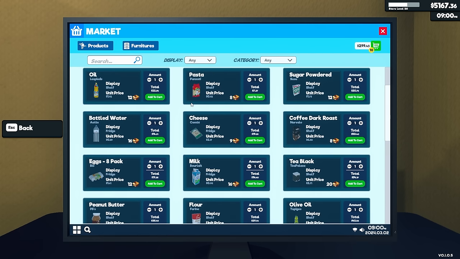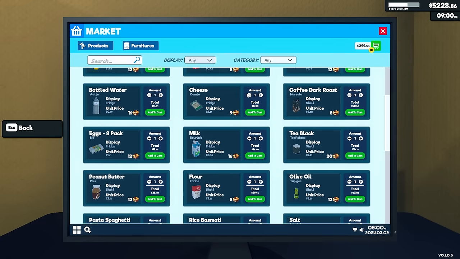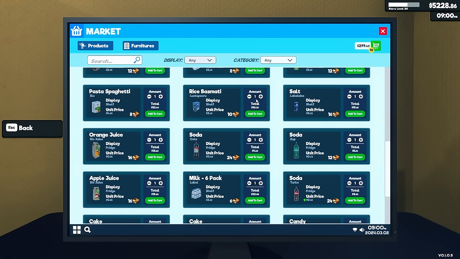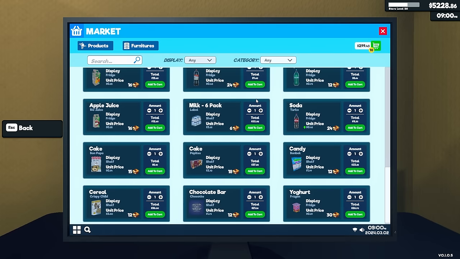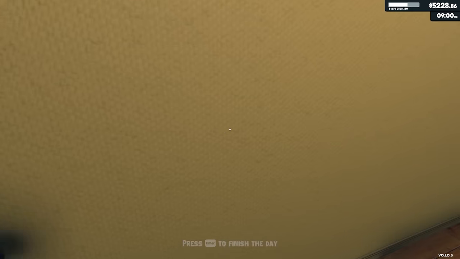Let's take a look at the market. You sure it'll just filter by what has changed in price? Great. Okay. Alright, so I'm not seeing any arrows there. No arrows. No arrows. So soda went up. And I didn't see any more arrows, but I could have missed them.